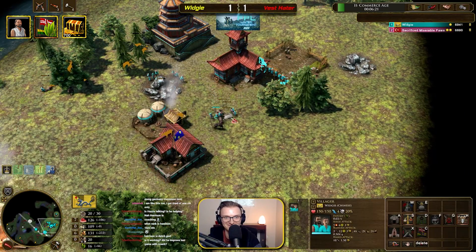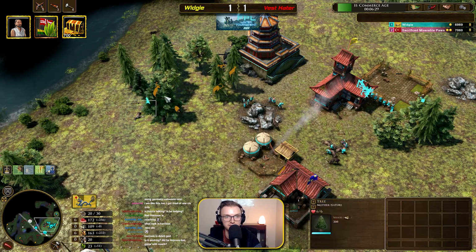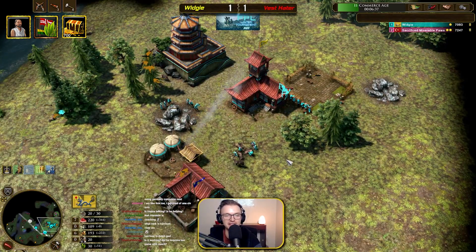Or you go for more of an economical building, which is the Porcelain Tower, and that will provide you with a really strong trickle, and you can pick whatever you want, whether it's mixed, wood, food, or gold. And there are 2 ways that you can do it, and it all depends on how you want to play, and on the matchup and what you're doing.